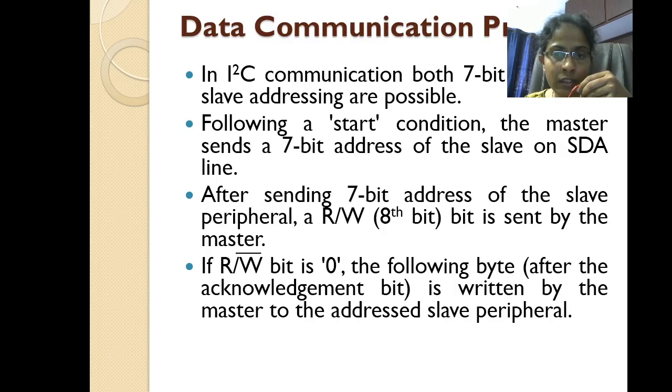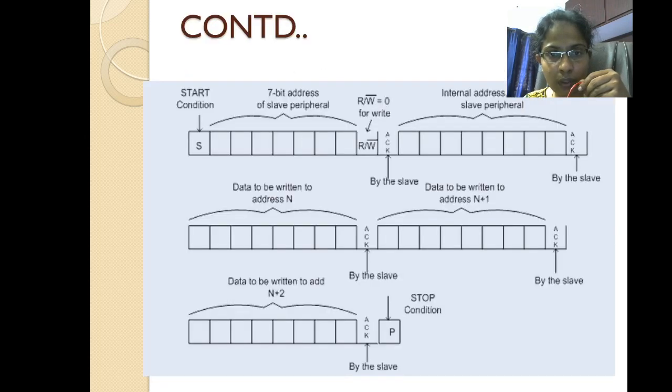And then comes the addressing protocol. Suppose many slaves are there. Each slave is given an address. Either it can be a 7-bit address or a 10-bit address. So first, in order to transmit the actual data, I need to find out to which slave I am going to transmit the data by using this address, and then only can I transmit the data. So I'll show a diagram where it will look like this.